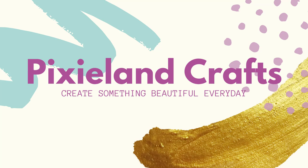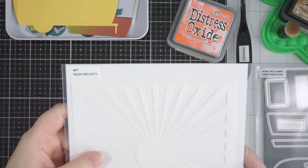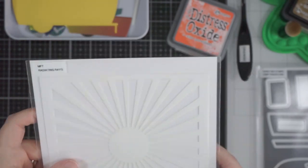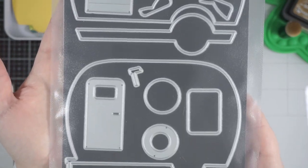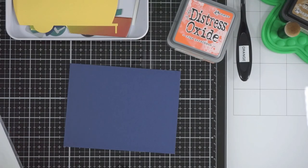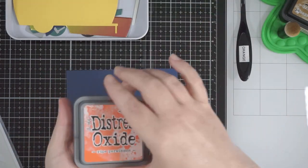Hi guys, welcome back. So I am going to take some stencils and some dies, new to me dies, from Honeybee Stamps, and I am going to create a kind of groovy card today.